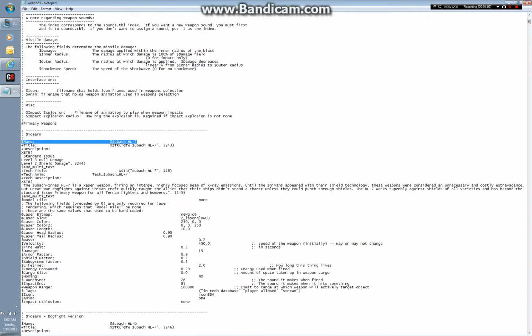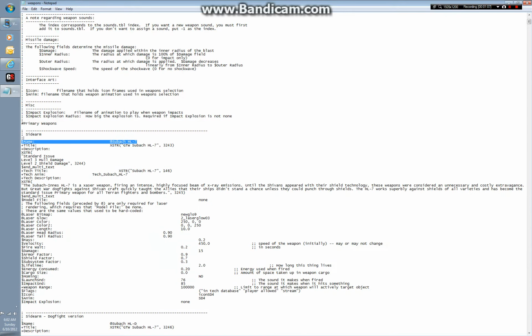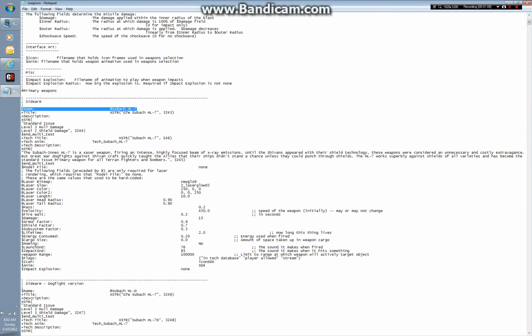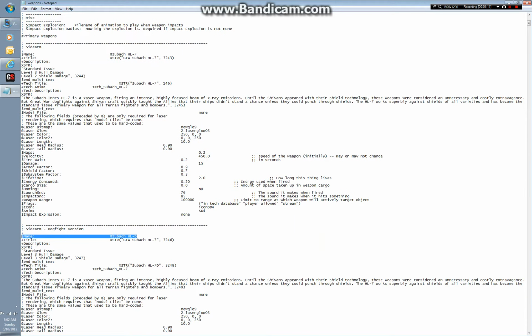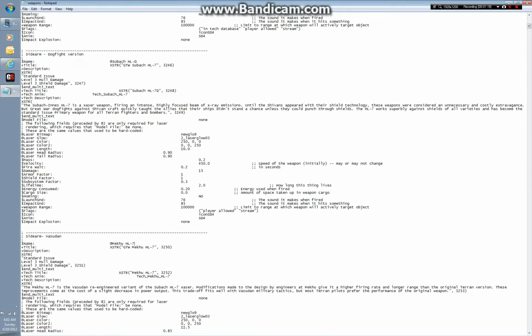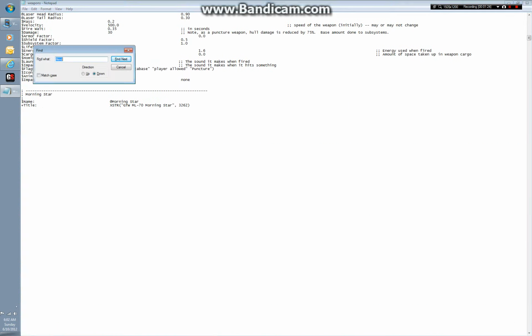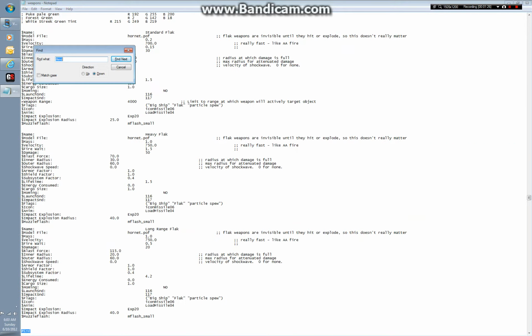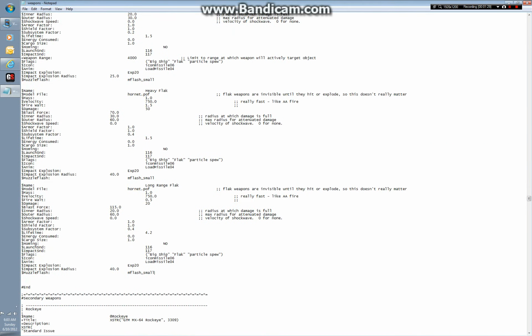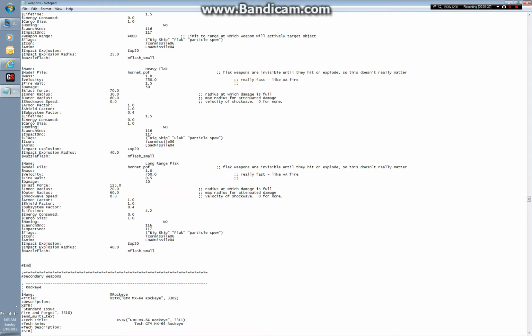And then all of this defines the characteristics of that weapon you just named. And then it says name again, and then it will apply all of these characteristics to the name listed above until it sees name again. Name, characteristics, name, characteristics, name, characteristics, all the way until # end. And so here is your last primary weapon that you defined, the name, its characteristics. And then it says, okay, done listing primary weapons.